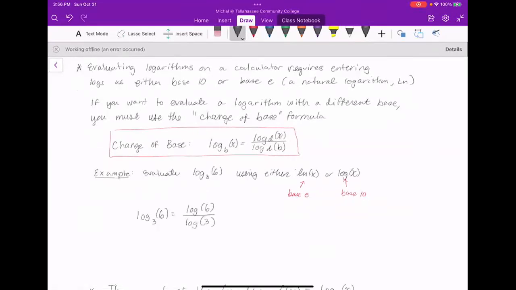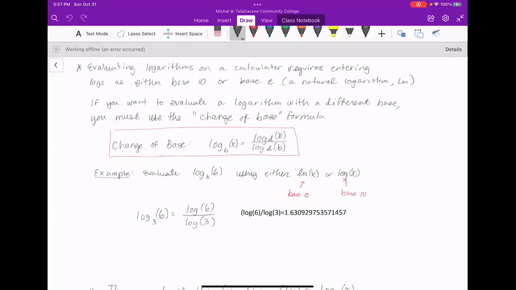Let me see, let me give it a try. I think I can do log base 3 of 6 equals, no, hold on, let's try it like this. Log of 6 divided by log of 3 equals, there we are. Yeah, 1.63092. Oh, a whole bunch of stuff. But that's the idea. Hold on, let me make this a little bit bigger.